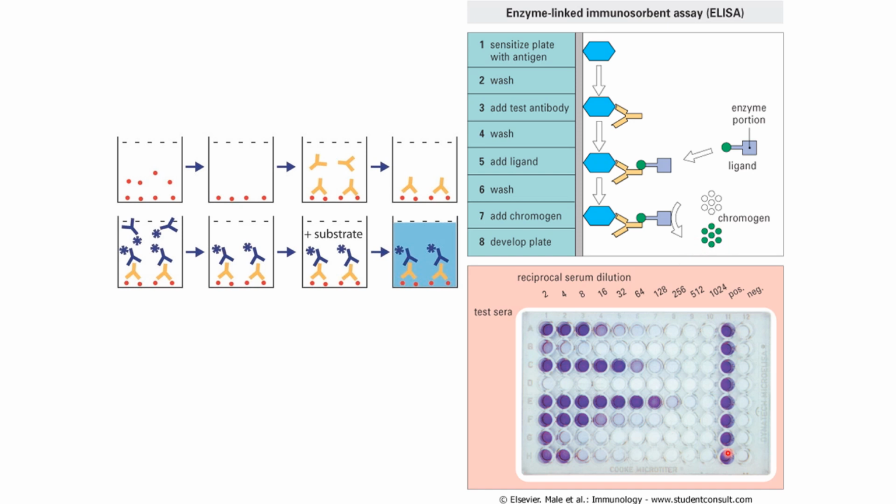So this is the positive control, and these are different concentrations, at which the amount of color determines the extent of reaction. So this is the antigen, the antibody binds to it, and the substrate comes in. This is the secondary antibody. It has an enzyme, and when the substrate is added, it reacts and changes color.